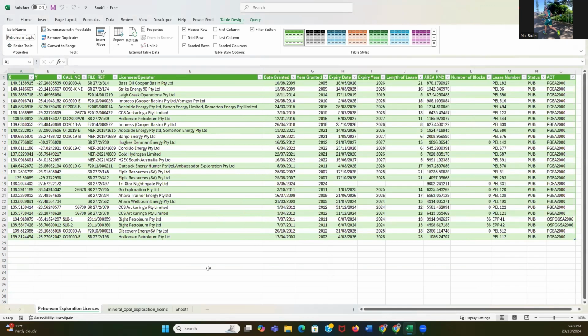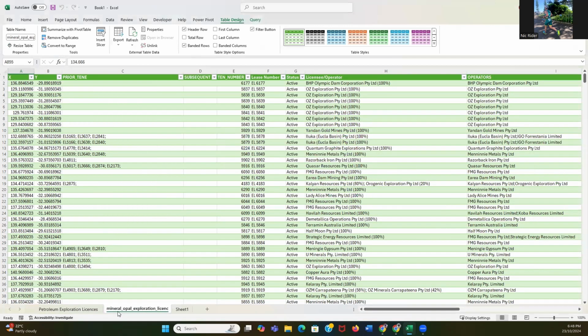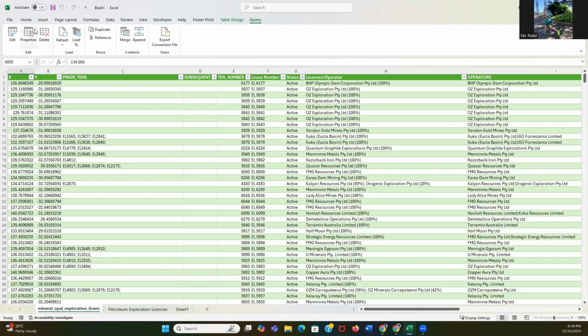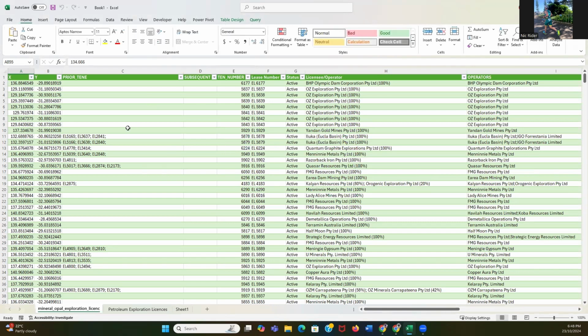Okay, cool. So now we have these two different data sets from two Excel workbooks that are stored on my computer. If I want to now come in here and go, okay, this is my South Australia mining data set that explains all the different operators or mining companies that have leases for minerals and opals in South Australia.